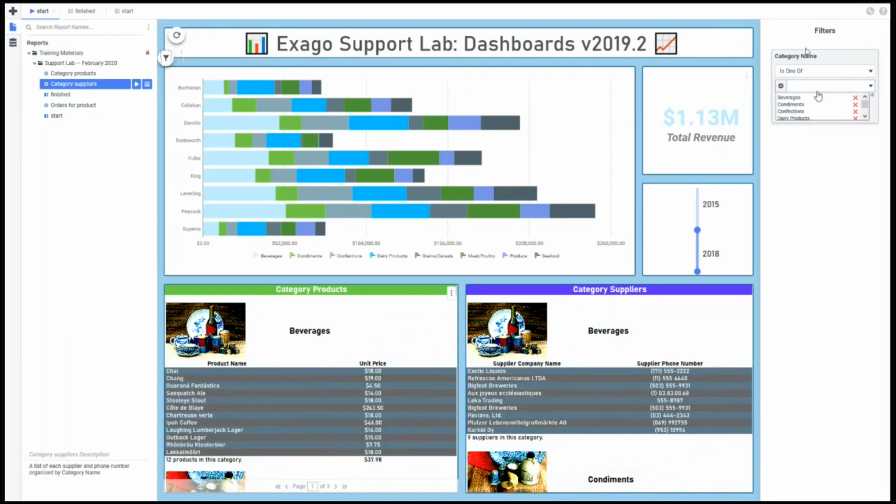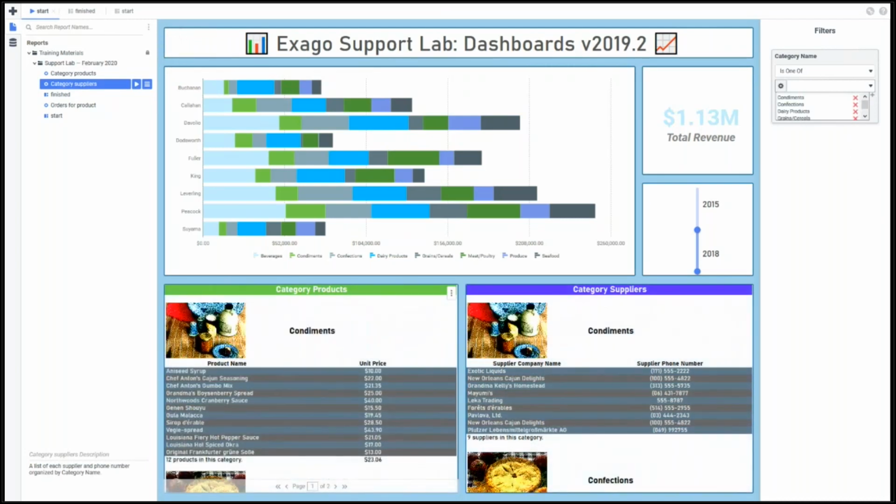All right, so there it is right here, the consolidated imported filter from our category products and category suppliers existing report tiles. And again, if I hover over it, the reports highlight in blue, indicating which tiles on the canvas are affected by the filter. If I take the beverages category out, for example, you'll see that it disappears from both of the tiles. All right.